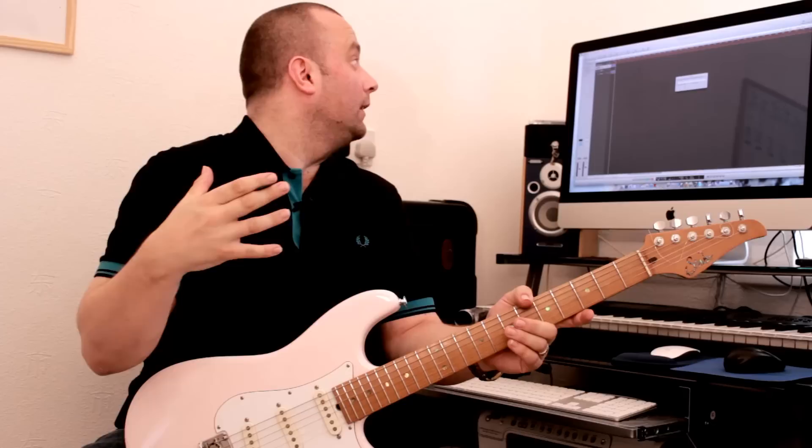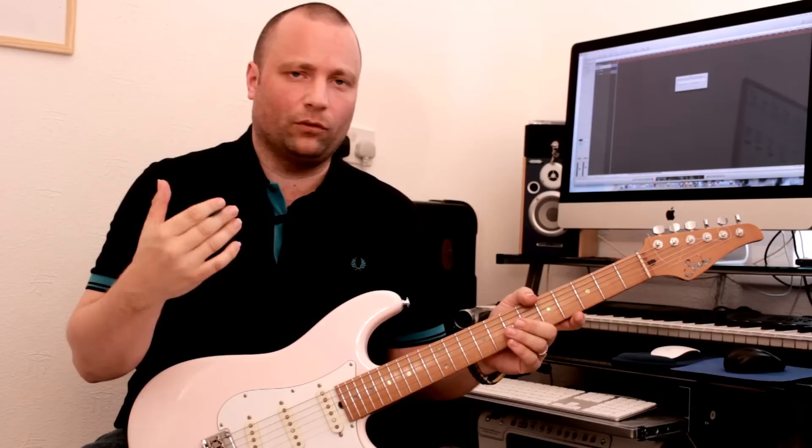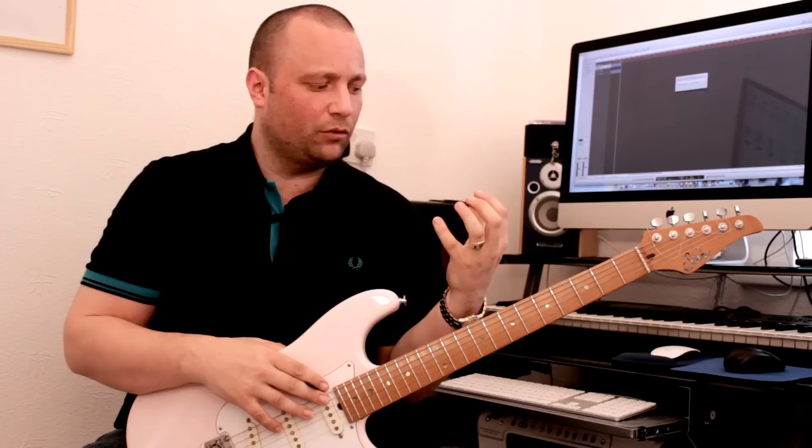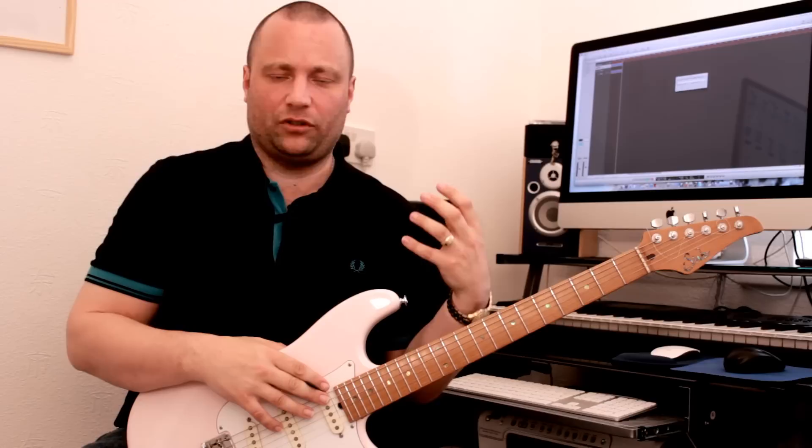So just to recap: look at your posture, look at your breathing, make sure that there's no excess tension anywhere. Once you've done that, try doing chords — try triads like I said before — try different chord combinations and see if you can move from one chord to the next with minimum movement. The other thing is to keep as relaxed as possible — you do not want any excess tension in the hands, and again that's to do with posture. If posture is in place, everything else should fall into place too. And for scales, keep the fingers close to the fingerboard and practice weaker combinations of fingers, like second and fourth, and third and fourth — those will really help.